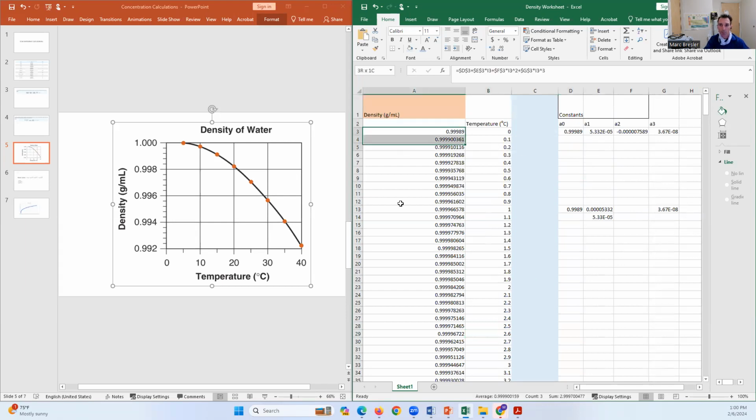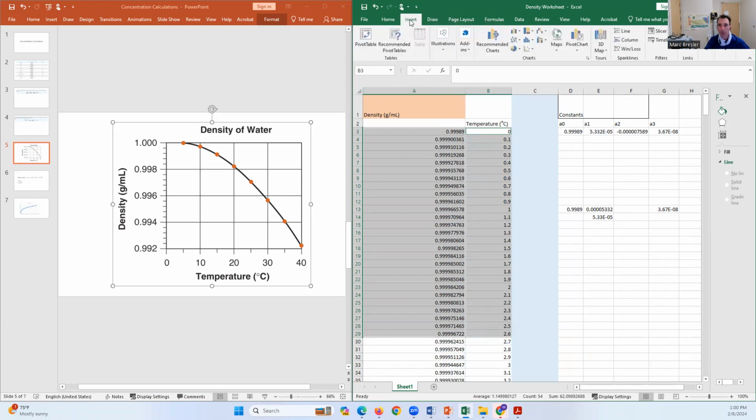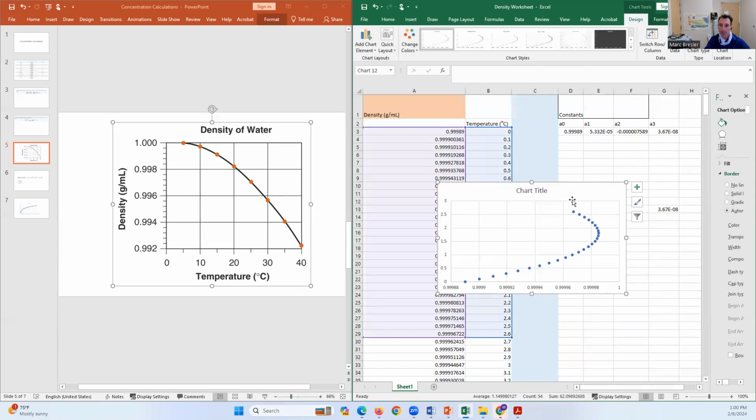And so I'll just show you how to plot this graph one more time, kind of quick and easy. So if you go Shift, highlight your first cells, press Control, highlight your second values that you want to graph. Then insert, chart, scatter plot. And then again, this is reversed.